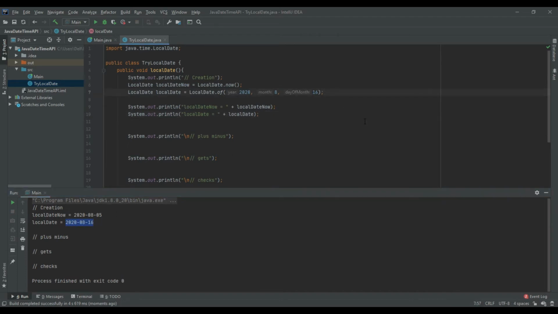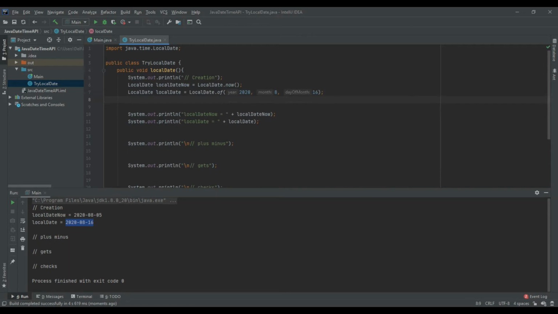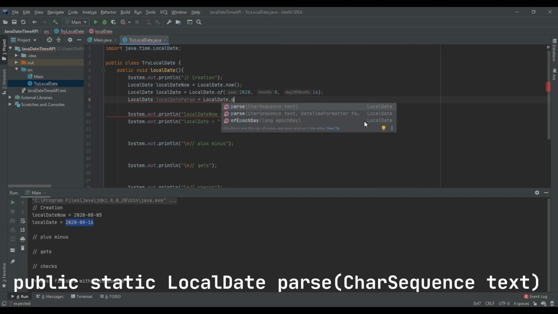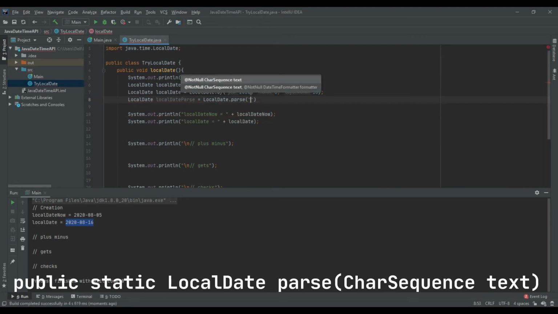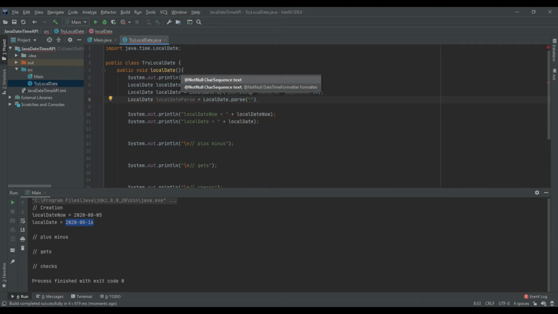Okay, now the next way is to use, let me name it as LocalDate parse, because I am going to use the parse method to create a LocalDate. For this one, we need to pass a character sequence.